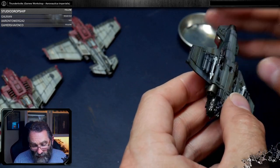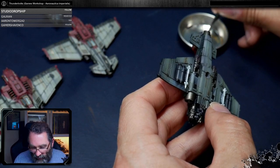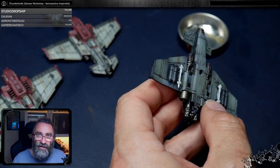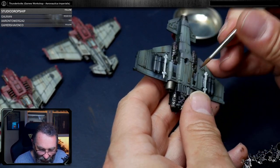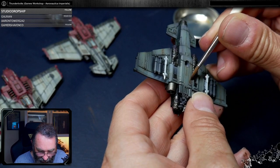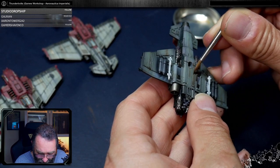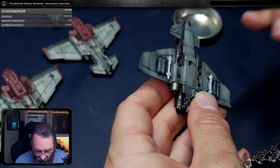I was thinking of doing one maybe in a sort of orange, and maybe one in either orange and green or orange and white, like a SAR bird, search and rescue. I thought that'd be quite an interesting scheme. The only thing that's putting me off is it's a little bit less 40k and it's a bit too contemporary military. And I don't like going down that route too much.